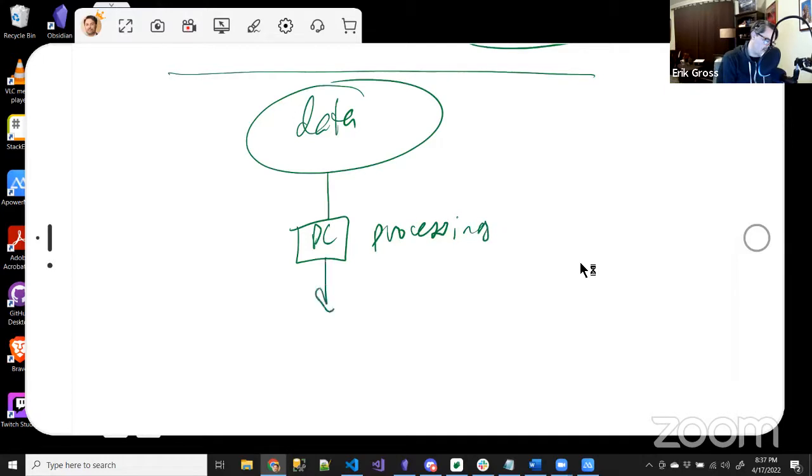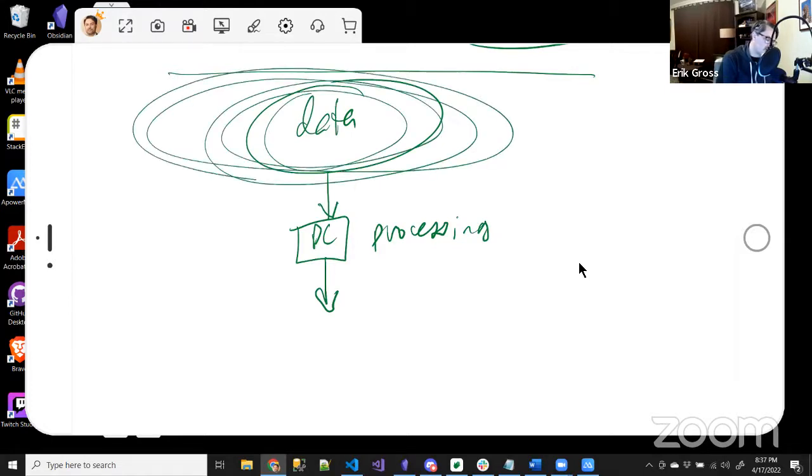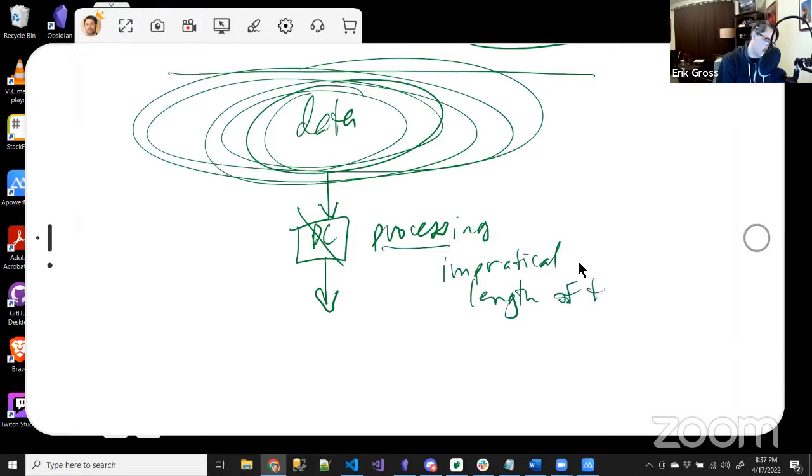And then it's going to send it on. You're going to reach a point where the size of the data is so large that this one computer can't do the job. Or rather, it would take an impractical length of time. What do you do?